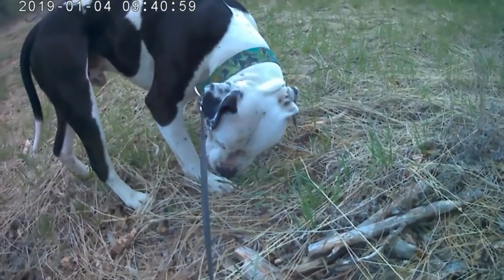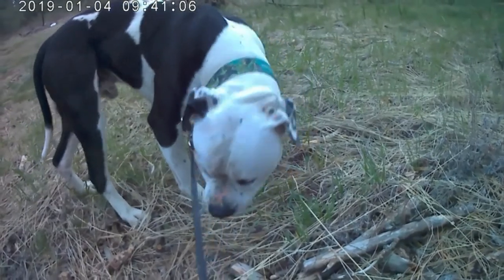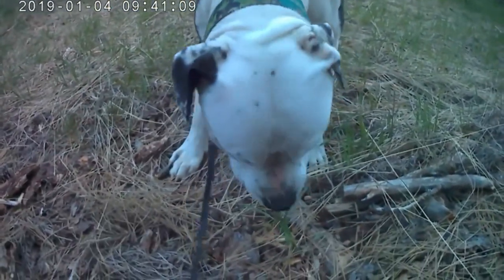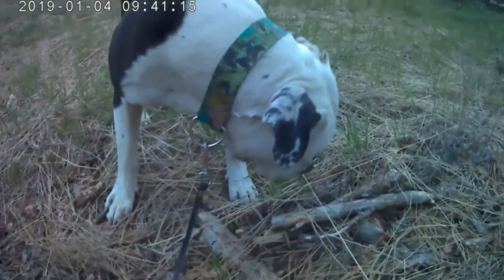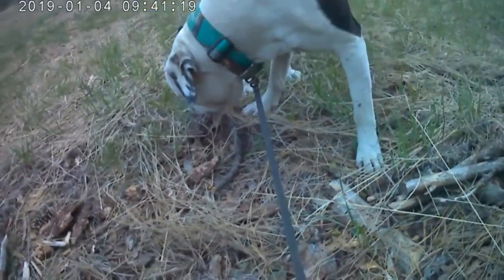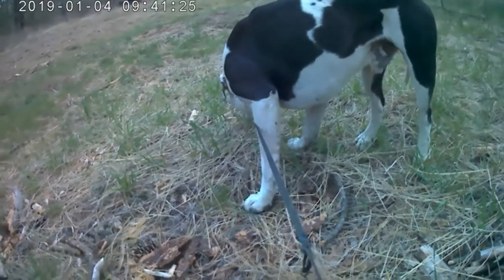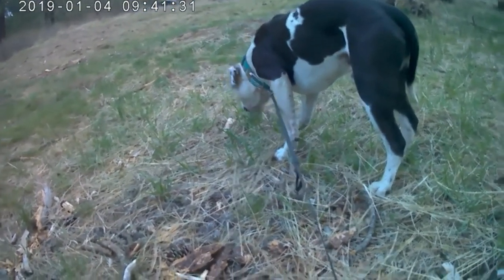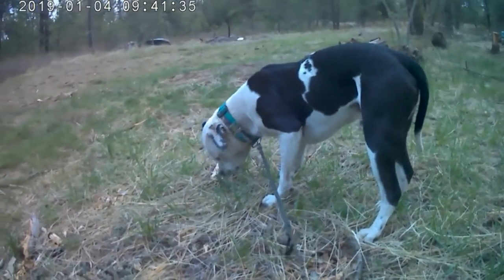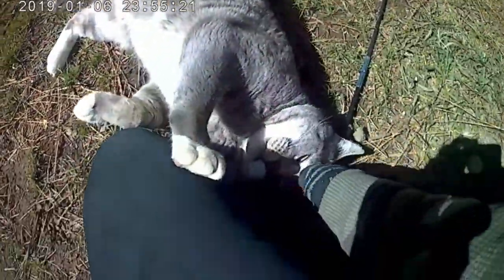What are you doing? And this dog's grazing like a cow. So you got some kind of vitamin deficiency there, buddy boy? I don't know. We've already been here for 5 minutes or so. Just letting him do it. Maybe I'll make him some vegetables, some peas and carrots, and throw some grass in there. You trying to help me, Leo? Not being very much of a help. No. Cute kitty. Yes, a cute kitty.